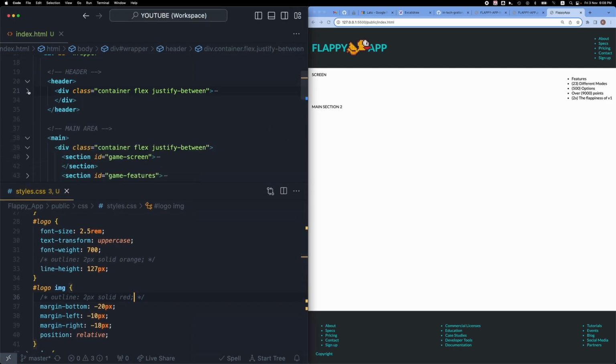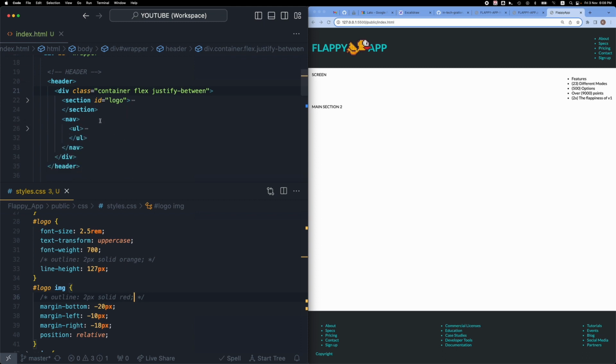So I will go here and I will just unfold the nav. This is where my menu lives. I can target this menu using the nav, or I can just add an ID, because maybe I will add some more navigation elements inside my page and I want to focus and select just this element. So I'm going to add an ID. I will say main menu, so that I can target this specific nav menu.